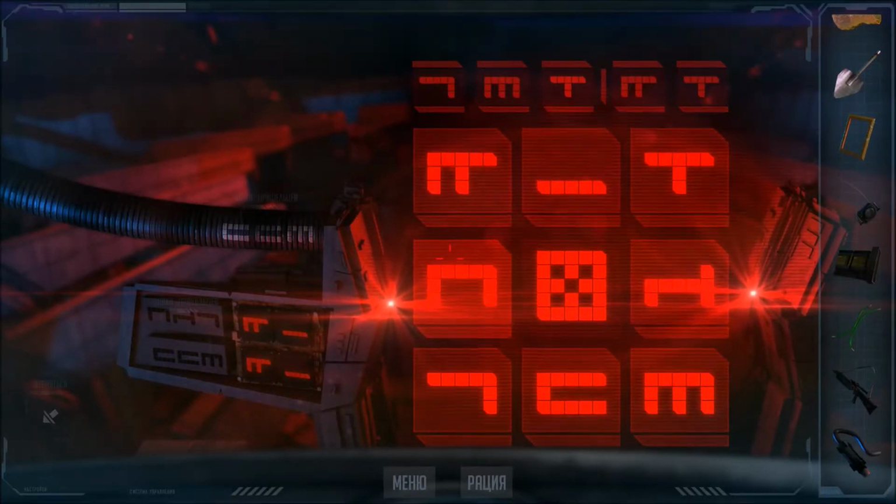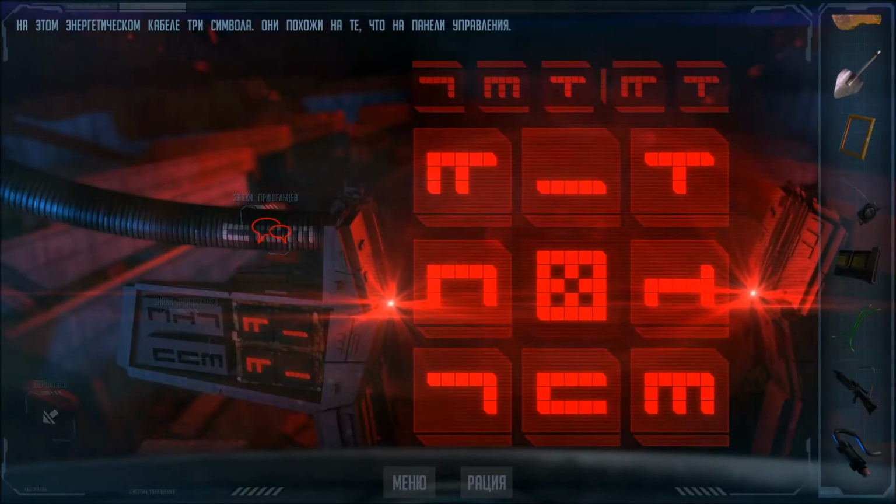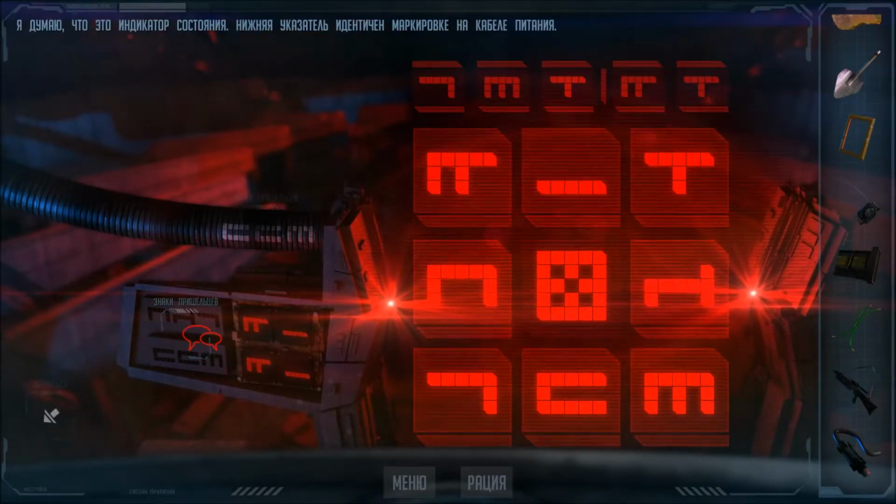Туплю. There are 3 symbols on this energy cable. They are similar. I think this is a status display. The bottom markings are identical to those on the power cable.